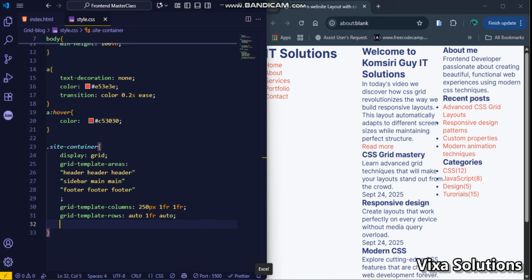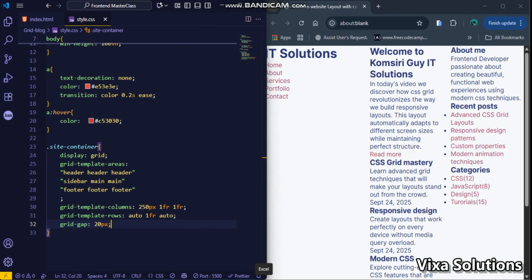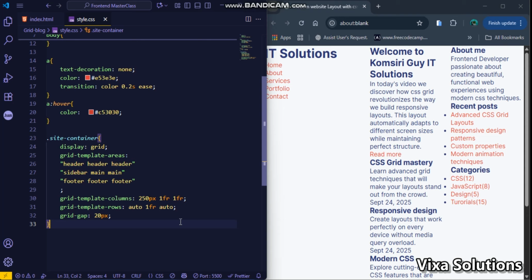Now let me add some spacing between the grid areas. Okay, so grid gap, I'm going to give it a grid gap of 20 pixels, right? This adds consistent space.